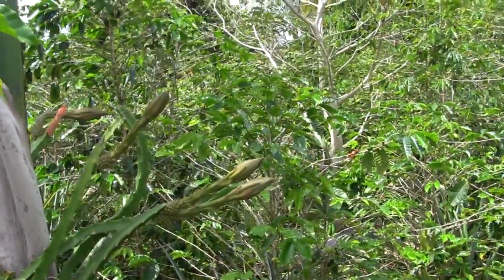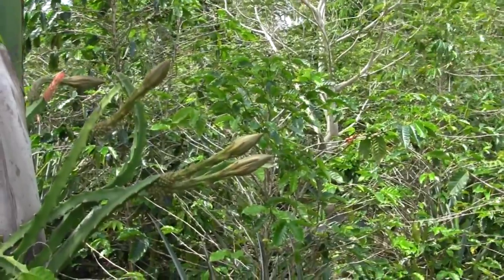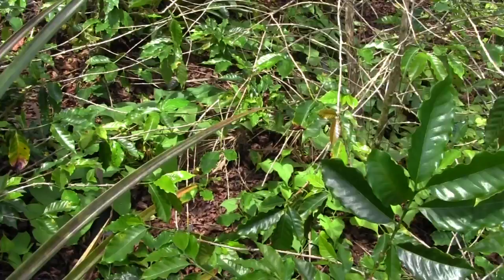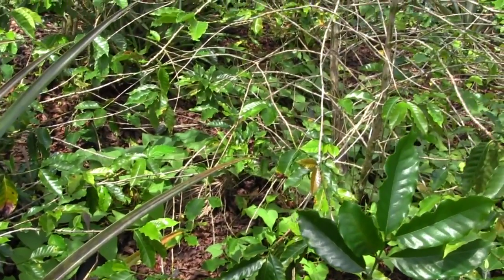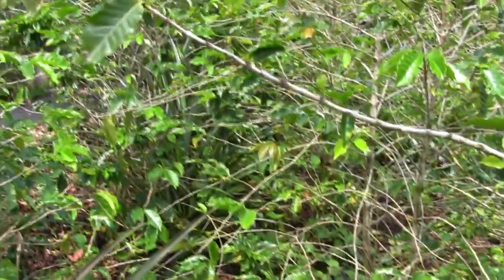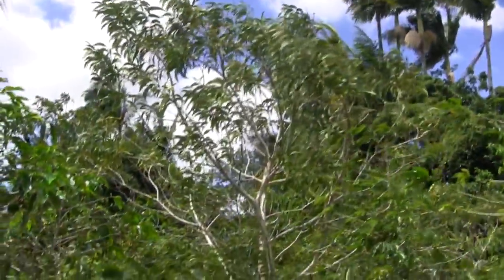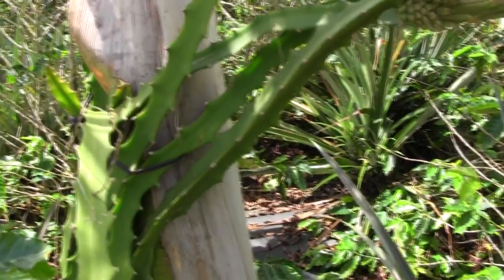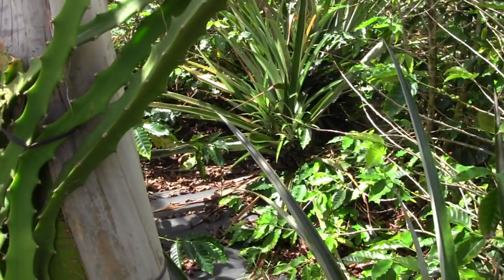So here's a permaculture approach to agriculture. Growing across the understory, the ground cover in here is Okinawan purple sweet potatoes. So we have sweet potatoes at ground level, followed by pineapples, followed by coffee and dragon fruit, and then followed by koa trees and palm trees and other tropical fruits as the top story in this planting. It's all working pretty well together here.